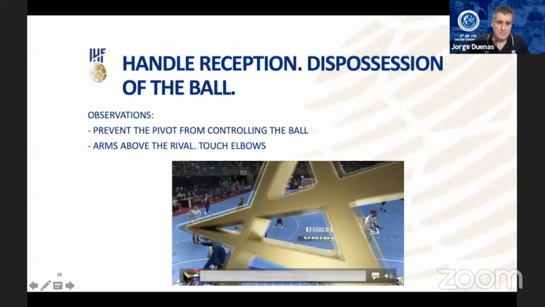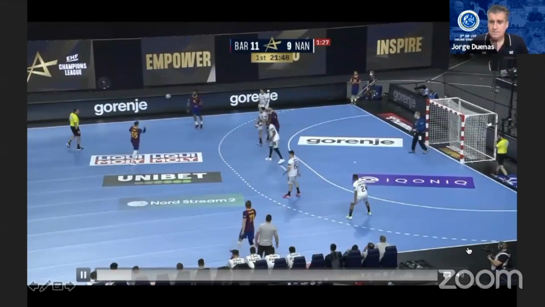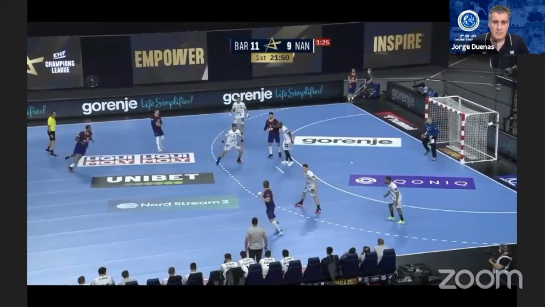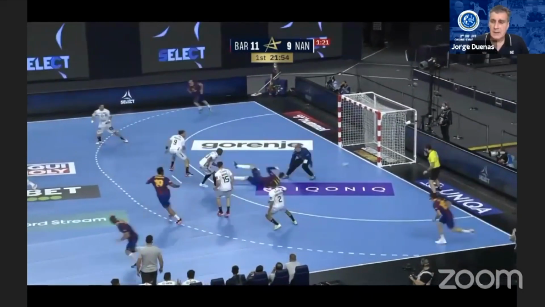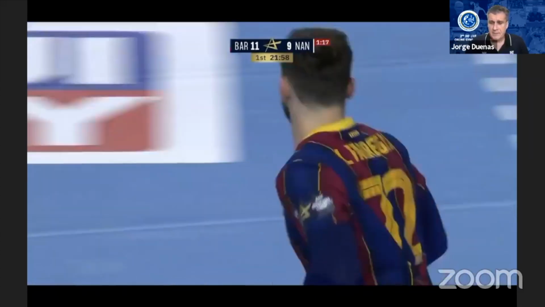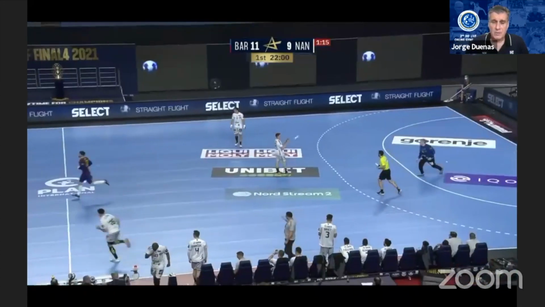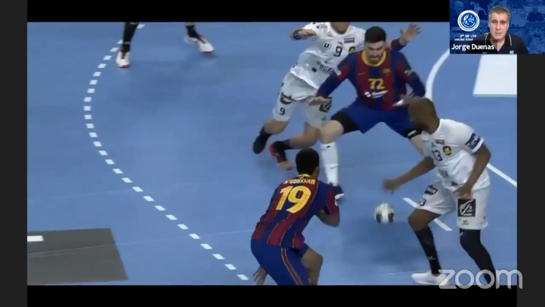I'm going to repeat the clip. So we can watch the defender avoid the control of the ball by the pivot, hitting the arms of the pivot.